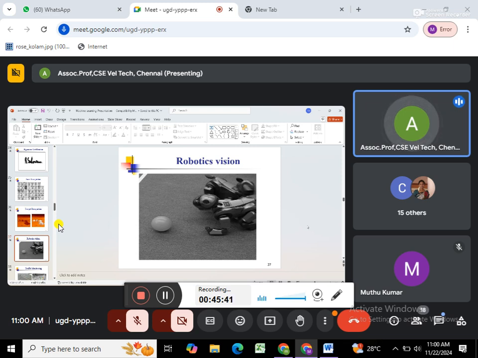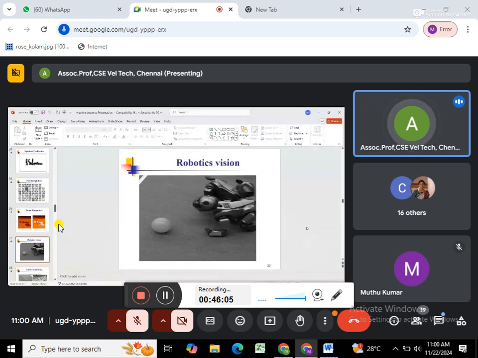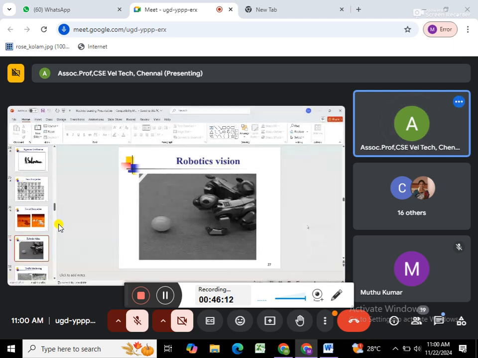A bat is blind. The bat is not able to see the object. How does it fly? By using an ultrasound sensor, right? The bat generates ultrasound waves, and whenever any object is found, the reflection from the object is taken as an input for identification. The bat identifies that there is an object, then it turns left or right.